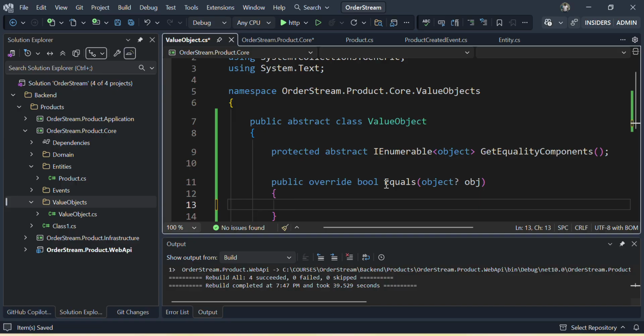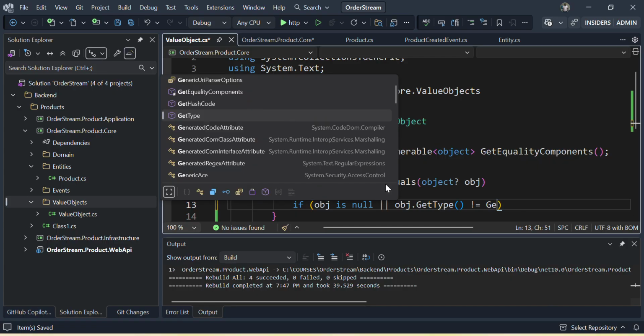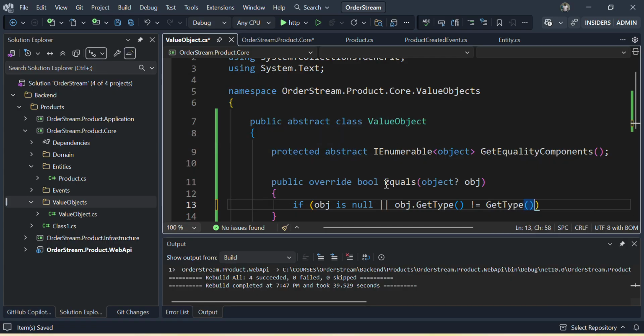So what we are going to do here is, we put an if statement: if obj is null or obj.GetType is not equal to GetType, then we return false.